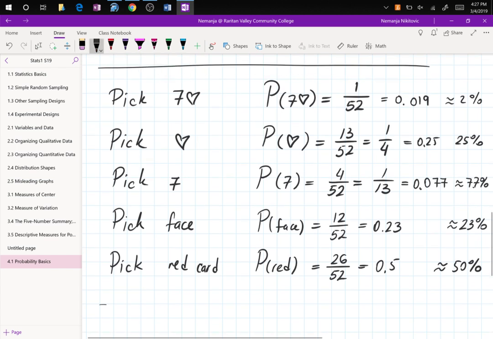So now you have various probabilities, and as you can see, the top number is always the frequency of how many cards that you want you actually have, and then divided by all the cards in the deck, which are all possibilities. That includes the stuff that you don't want, right? But that's a game, you are picking, right? So the first one is there's only one 7 of hearts. It's red. So there's only one 7 of hearts, and that's why it's 1 over 52, and that's absolutely the worst case scenario that we can have, right?